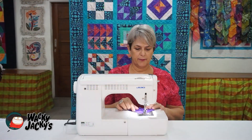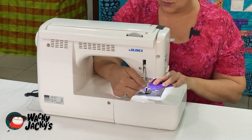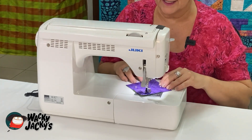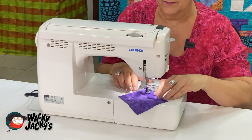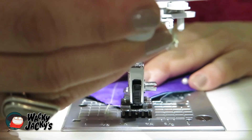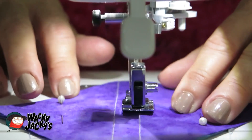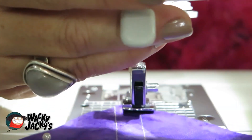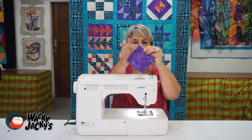You're going to sew the two squares together, just sew along those white lines. Take it steady so that you don't go off the lines — down one side and back the other. You don't really have to change your foot for this on the machine. And there you have your two lines sewn down.